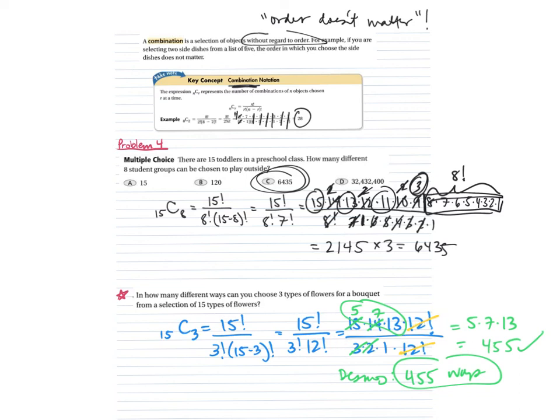I was just left with a 3 and a 2. The 3 went into the 15 5 times, the 2 went into the 14 7 times. So this ended up just being in the calculator 5 times 7 times 13, which I got 455. And then I checked it on Desmos. I put just this right into Desmos like that, and I got 455 as well to check and make sure I got it right. So the answer is 455 ways.